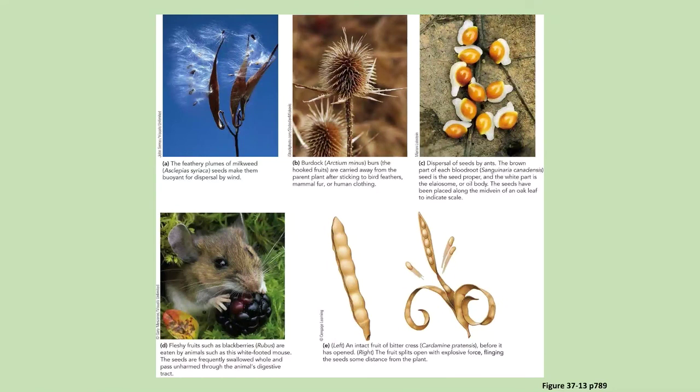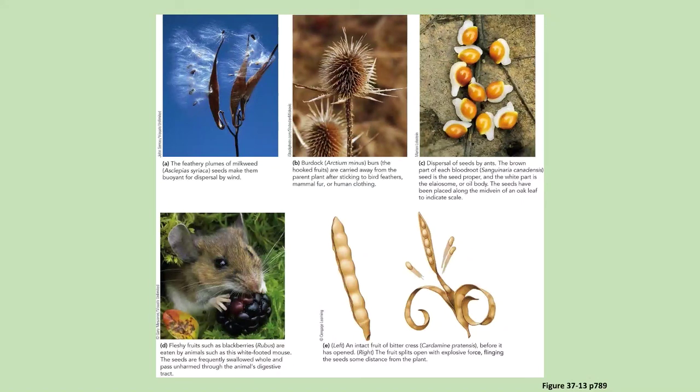And here are different types of seeds. So I mentioned wind and water. So that first one, the feathery plumes of a milkweed. So some seeds get these little cottony plumes on them and the wind can carry them away. Some have little spikes on them and that gets stuck on the fur of an animal or your clothing. And as you're walking through, you pick up a seed and you walk to a different area of the environment and it dislodges itself. Some have little papery films on them, so they can also get picked up by the wind.